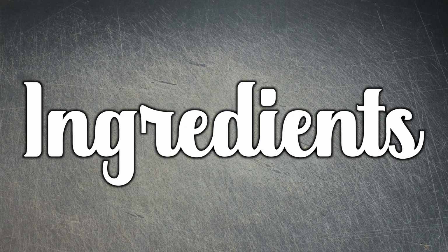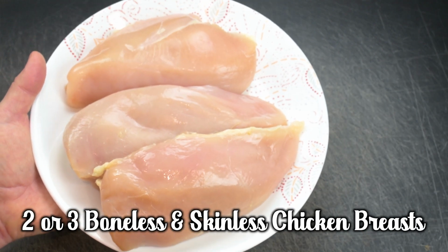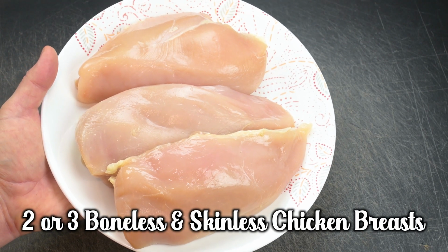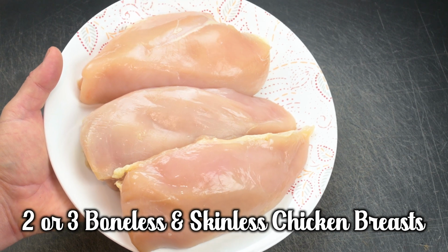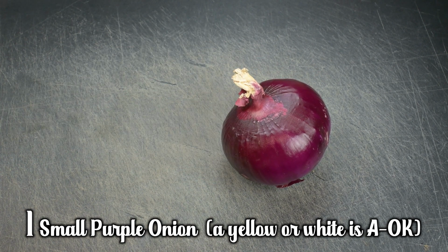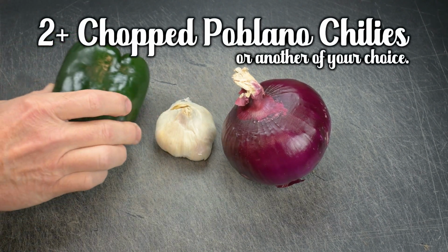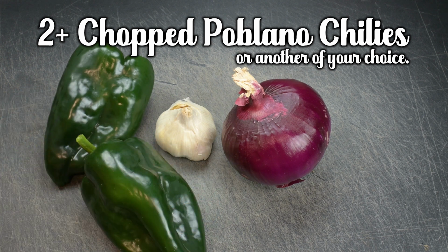First, let's talk about the ingredients. I use 2 or 3 whole chicken breasts for this recipe. This is one of the only recipes where I don't tenderize or brine the chicken breast. I just leave them whole and as is. We're going to chop 1 whole onion. Any variety will work. We'll use 2 to 4 cloves of diced garlic. And we're going to chop up a couple of poblano chilies. Like always, you can use bell peppers or Anaheim peppers if you prefer.